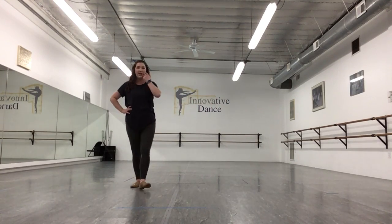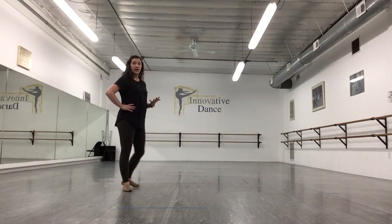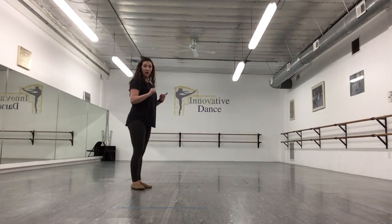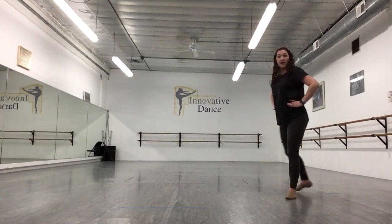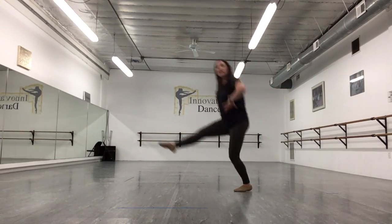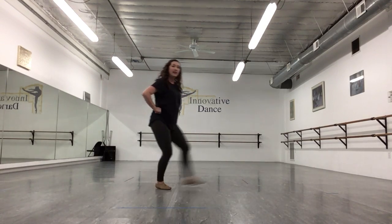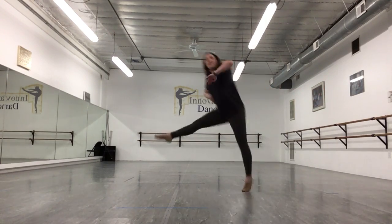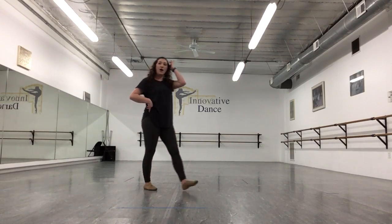Very nice. Okay, last thing, if you have room, friends, we're gonna practice a leap, okay? So we're gonna practice, pretend you have a puddle, and we're gonna leap over with our straight legs, okay? Leap over. Good, and you've got those straight legs. Leap. Good, one more time. Leap. Very good. Okay, friends.